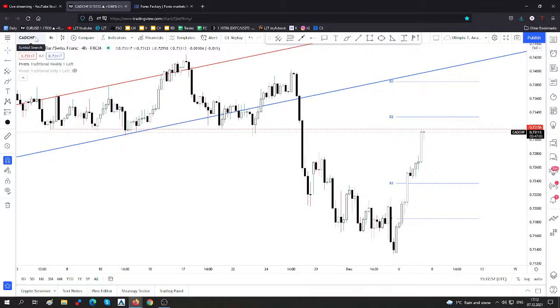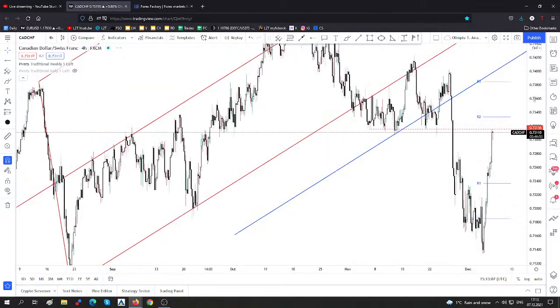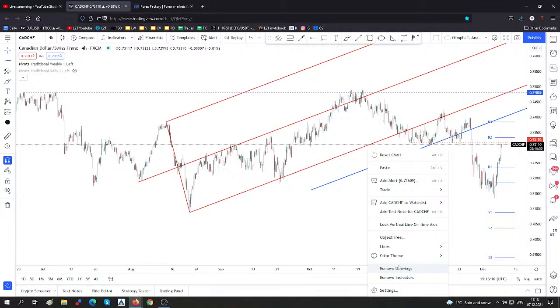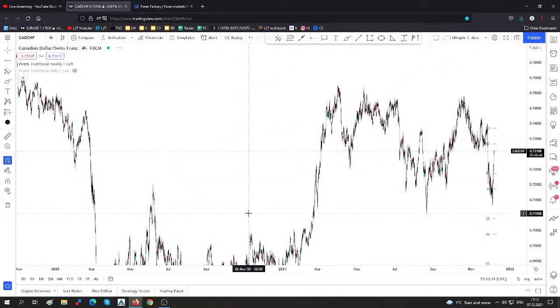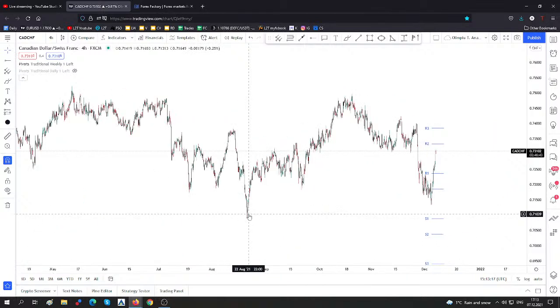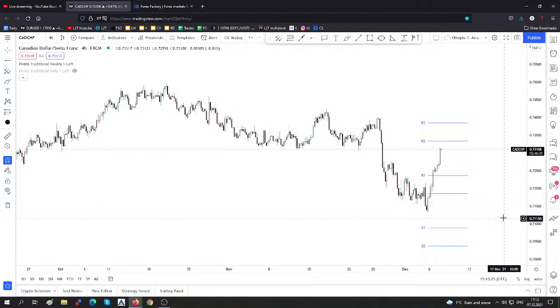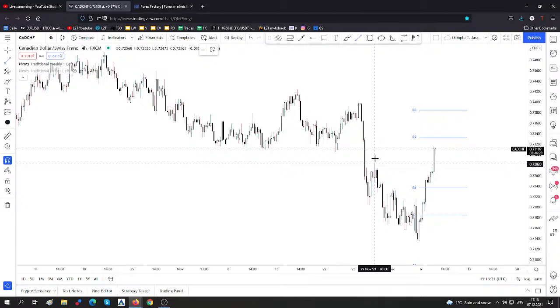Okay, so no, I will delete everything. And personally I don't have this market on my watch list. I'm not trading this market. I don't know, something like an extended sideways movement here. Strong rally, strong rebound, only because we have a strong Canadian dollar. Bullish engulfing here. Maybe we had something here on Friday.